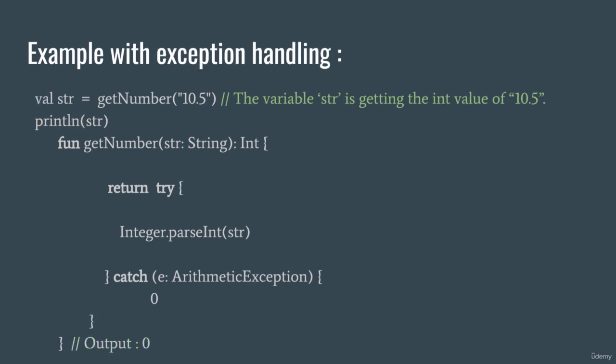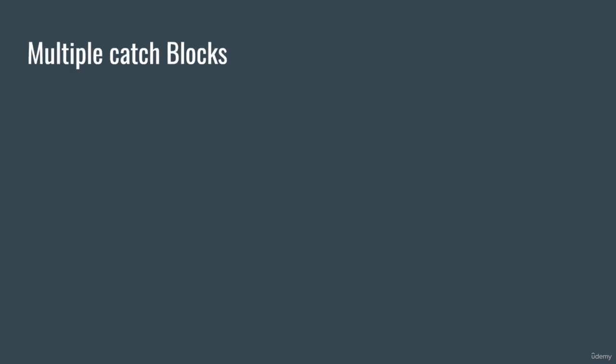All right, now let's look at the exception handling when it's actually running. So when we actually do have exception handling running, that is the case, for example, if we try to have a parsing here with a value of 10.5. So in this case, we're trying to parse a double as an integer, and that doesn't work. So we have to be careful with the type here, of course, and that creates an error. So our try block does actually create an arithmetic exception. So the output is 0. So whatever we have in our catch block here. All right. So that is something that we, of course, have to be careful with.